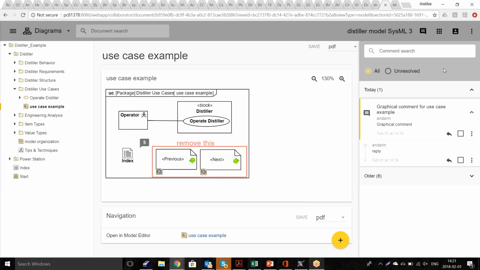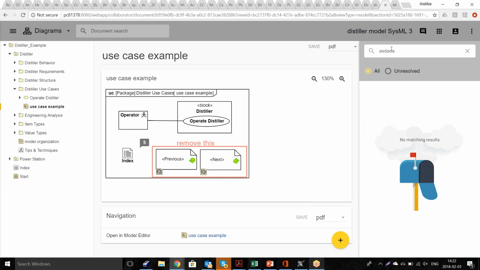Just a quick question. If I have a graphical comment which does have text like "remove this" in your example, does this search catch it? No, the short answer is no. So is search filtering or is it just navigating to the comment? It's filtering. It's hiding. But I do not see the result of the search. Yeah, because I entered my username. What if I enter reply?